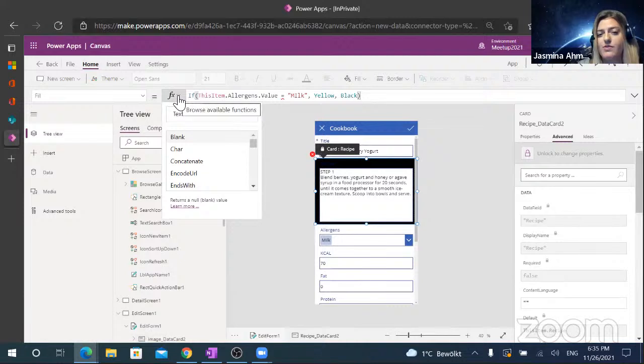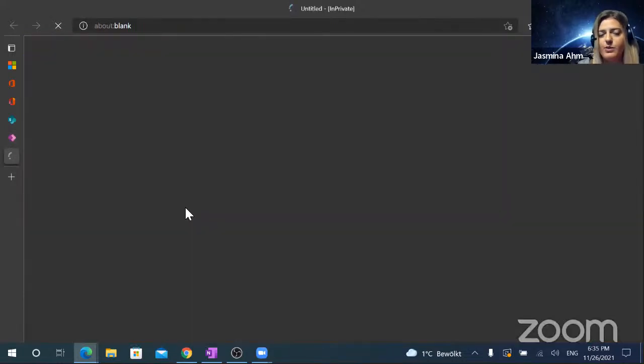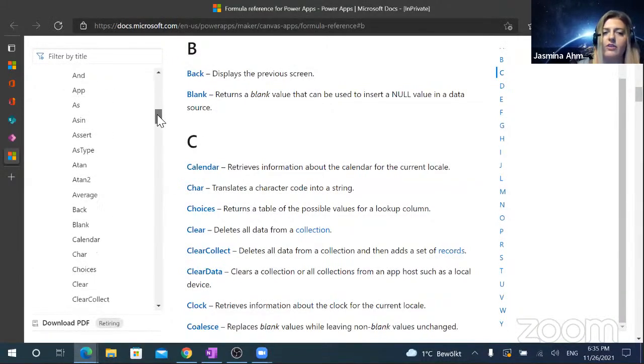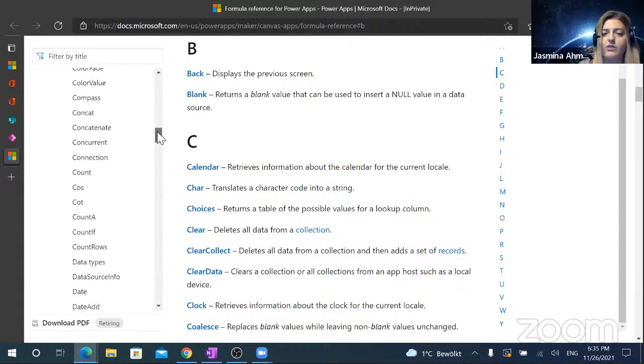If you open this function tab, you have this learn more. If you open this learn more, it will redirect you to the Microsoft Docs with all the functions in alphabetical order. So you can see a lot of functions on there. If you look to the right side, you can see all the properties, all the functions right in there.